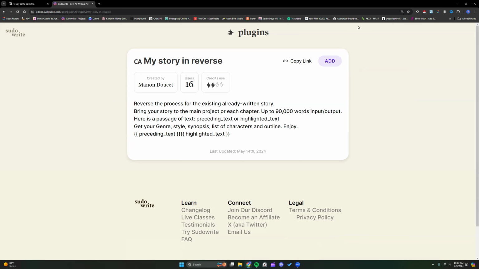Go ahead, Manon. Once you show how it goes, that would be a lot easier, because all they have to do is highlight their full chapter and click the plugin, and they're going to get all the information they require to fill up the rest of their boxes. But bear in mind, the plugin was done before the world building and the new character box, so I would have to go back and fix some of the extension to it. But you'll have your answer you're looking for to get all those boxes that you are scratching your head on how to fill them up.